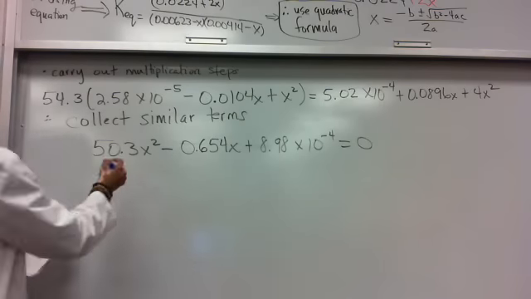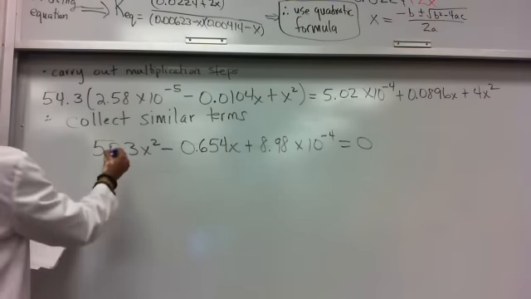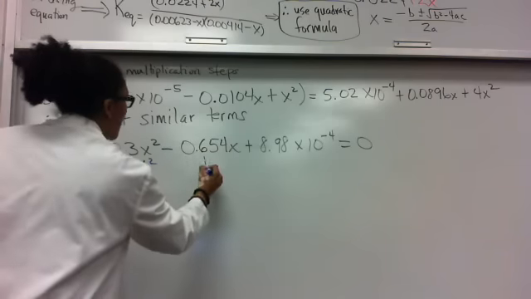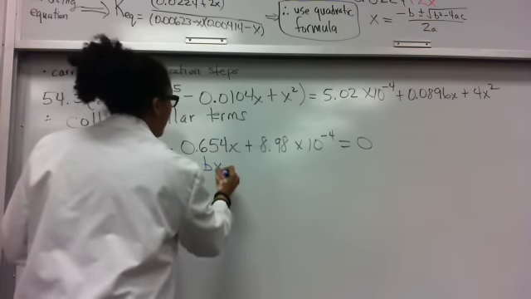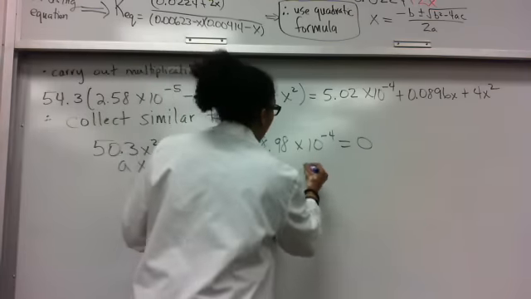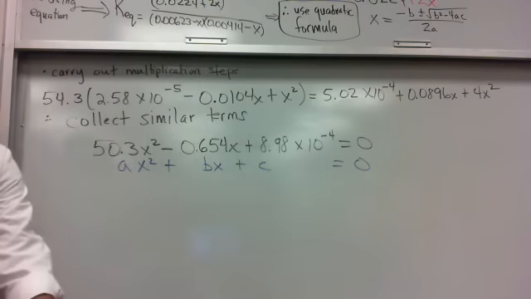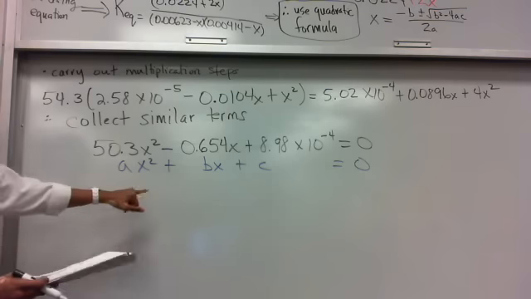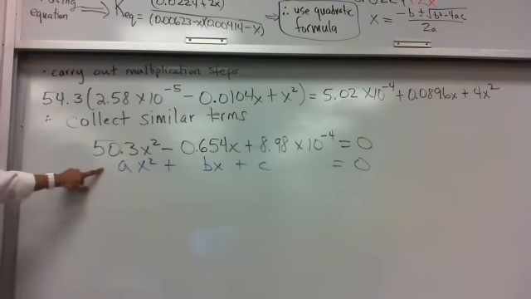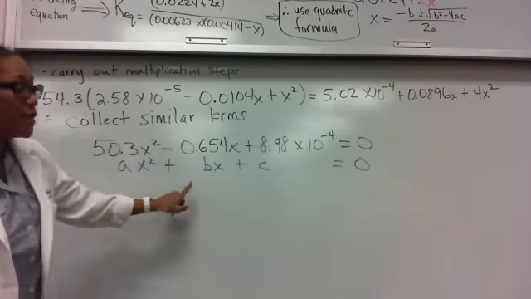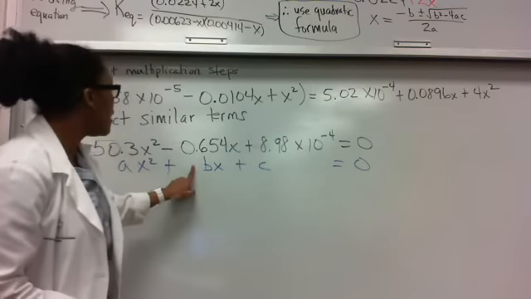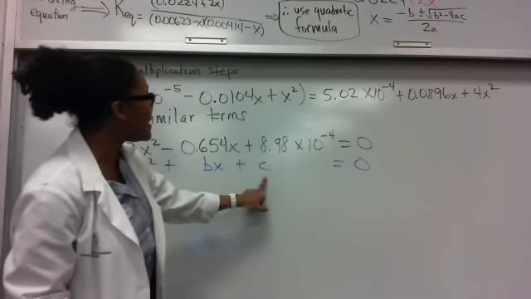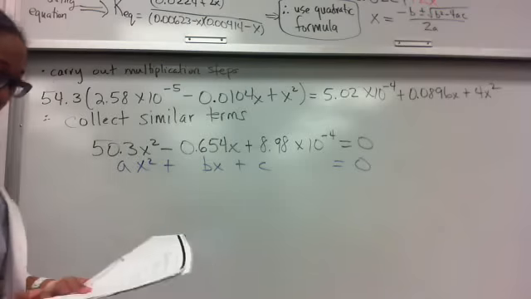So, just for the people that are completely lost and maybe have never seen any algebra in their life before, I'll put the little variables over here, just like I do with templates, okay? So we got ax squared plus bx plus c equals 0. That's what that's similar to if you've never seen it before. Now what we'll do is assign what our A, B, and C will be. A is 50.3 because it's the coefficient, just like with stoichiometry. B is 0.654, and C is 8.98 times 10 to the negative 4, okay?